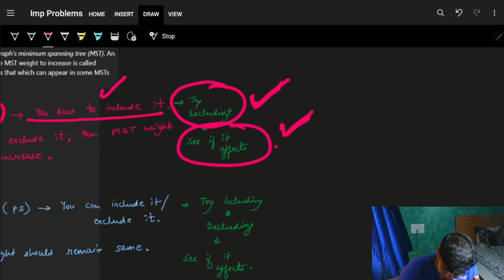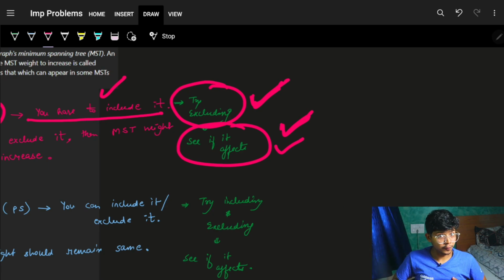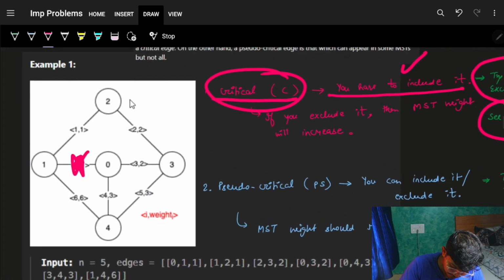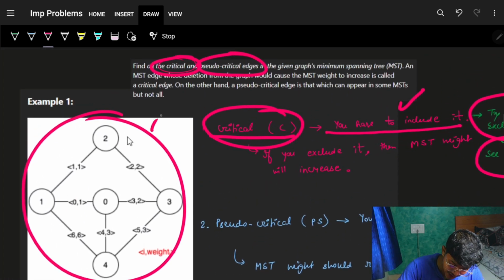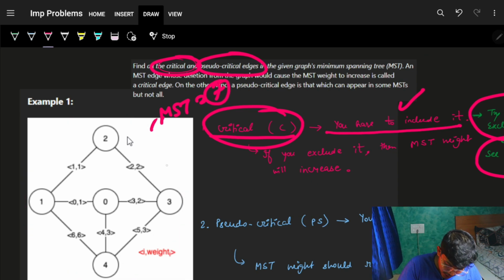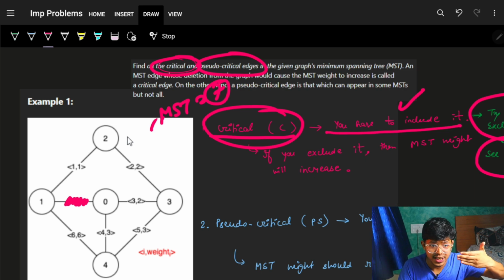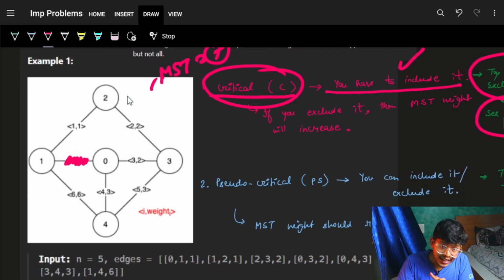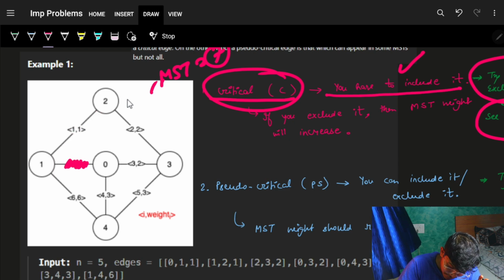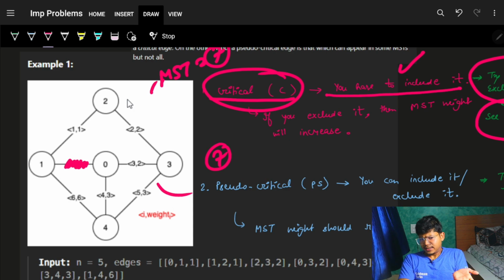Now when I say it affects, I mean the weight of the new tree formed. If I just make an MST out of this graph, it will always give me an MST of weight 7. It is the actual original MST. Now if I remove this edge and consider that I am blindfolded and can't view this edge, which means I cannot use this edge, I will try to make an MST out of this new graph with all these edges. If the new MST is still 7, for sure it didn't affect me.